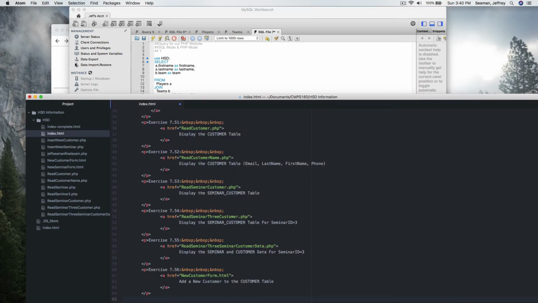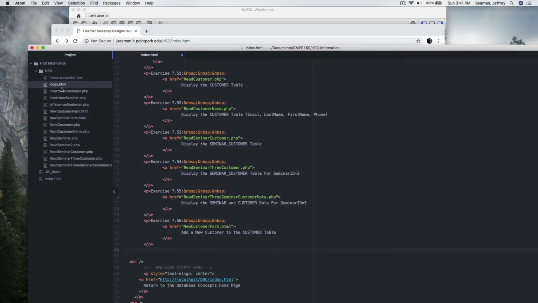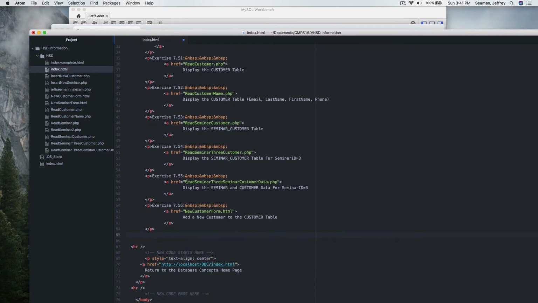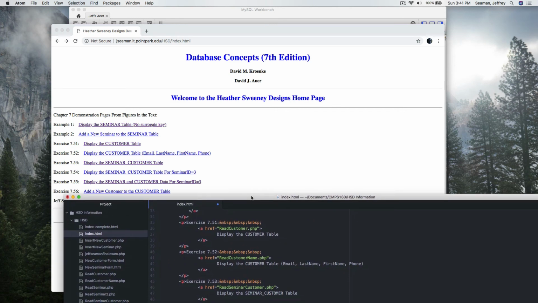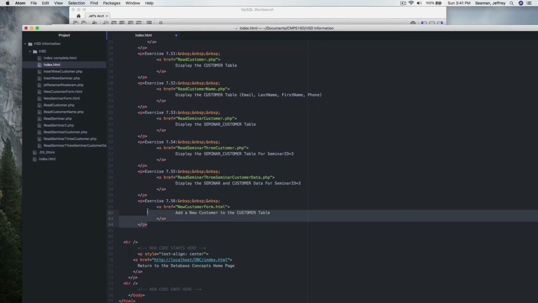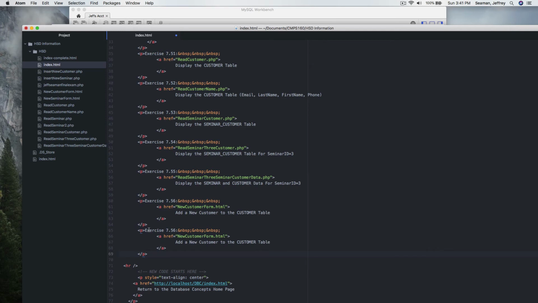All right, so first two steps: we created 2 tables, we created insert scripts to insert our values in, and then we created a query to make sure all our stuff's going to work. So next thing you want to do is go out to your site. Like I said, I already have this here, but I'm going to show you how to create it. So you want to have something like this. I go into my index page, index.html, which is under my HSE. And as you see here, the last thing is Jeff Siemens' final project is 7.56. So you could just copy this right here and paste it in yours.